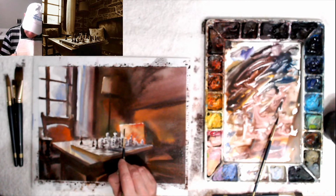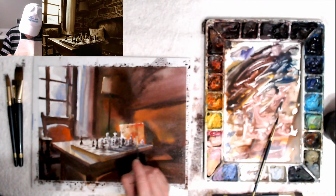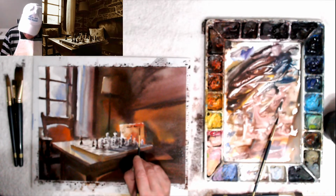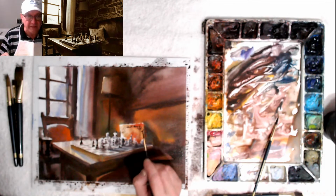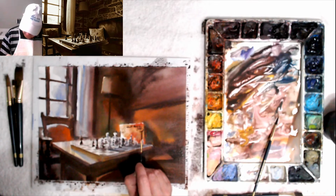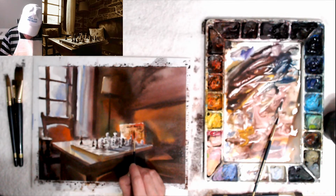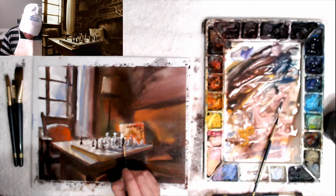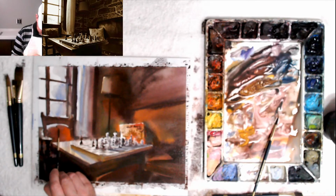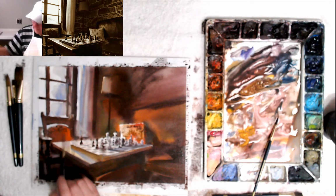All right, so I'm going to do the little squiggly swirly whirls here, little embroidery. You could put whatever, like checked pillows or something. I can't see what's actually there, and I'm not sure I like what was there anyway, so I'm making it up. This part is a little wet, which is actually good because I don't want it to be really detailed. Or maybe it's a flower inside here, some kind of flower pattern. All right, then for the chair, the same thing. I'm just going to put a little embroidery in here too, just kind of giving it a pattern.